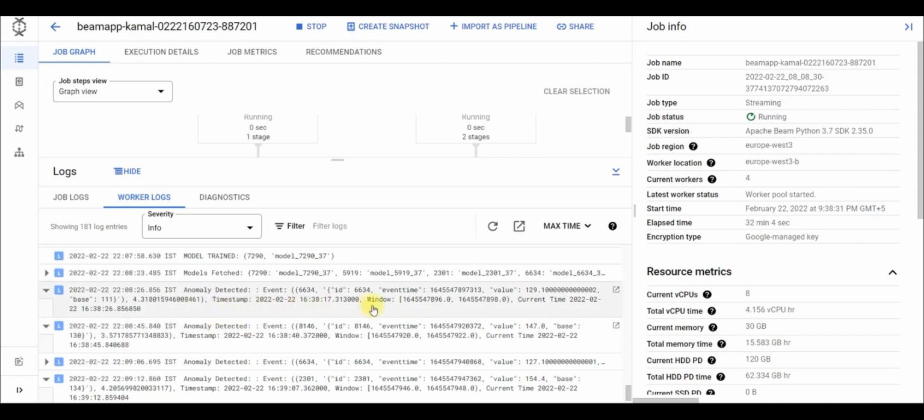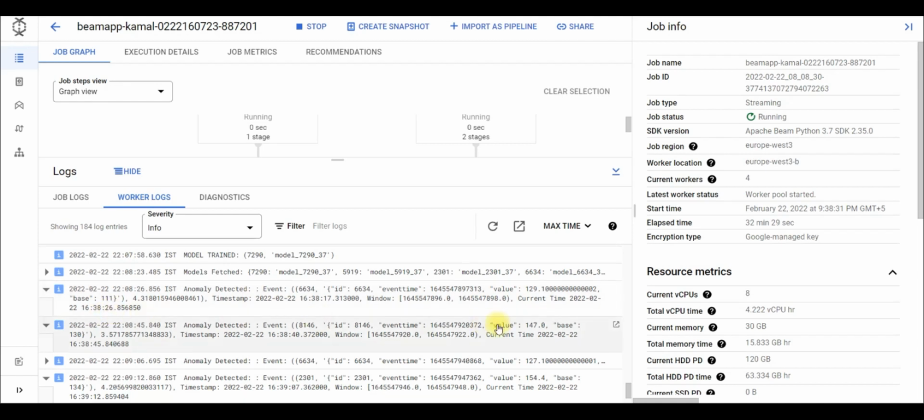Another thing you can see is that there won't be too much of a delay in the system. If you look at the timestamp of the event, which is at 38 minutes 17 seconds, and the anomaly detection, it is 38 minutes and 26 seconds. So about 9 seconds here.